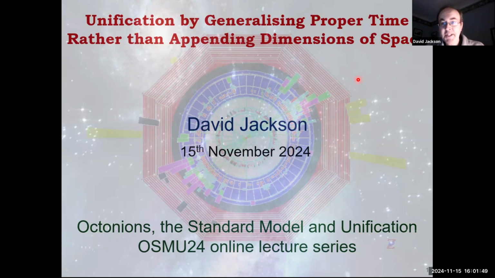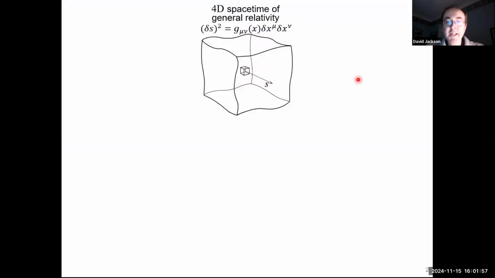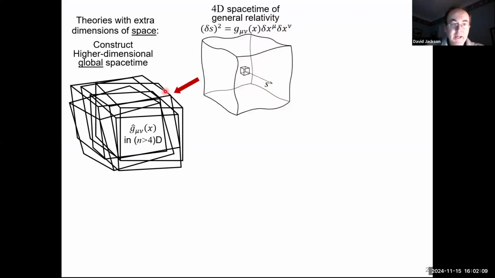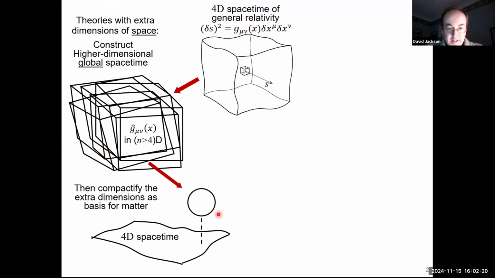One of the things I like about this lecture series is the possibility to talk about different ideas. So before giving a brief outline, I'll just talk about what's different about this idea of generalising proper time. If you think of general relativity, we start with four-dimensional space-time and a proper time interval, delta S, with a metric in coordinates in four-dimensional space-time, and then augment this to some higher dimensional space-time structure, represented here in more than 4 space-time dimensions, then compactify down the extra dimensions, leaving either one or several residual dimensions, and try to use this as a kind of source of matter. So this is the familiar approach of extraspatial dimensions.